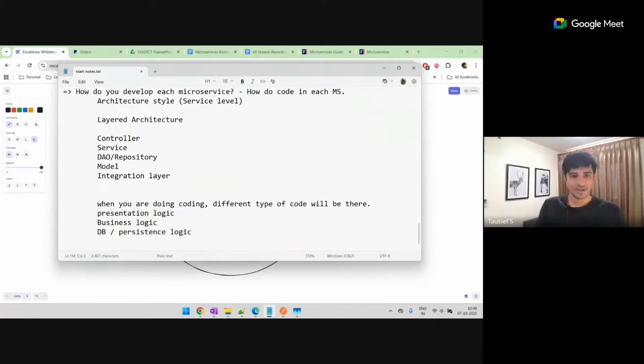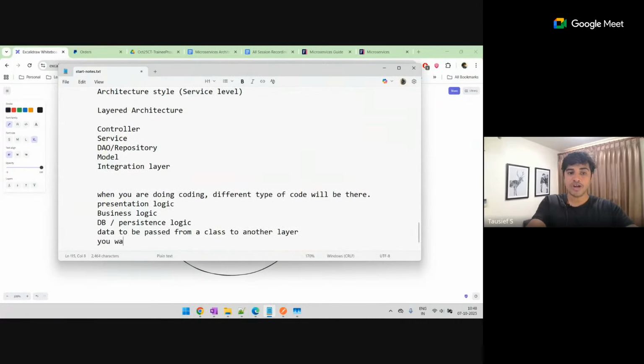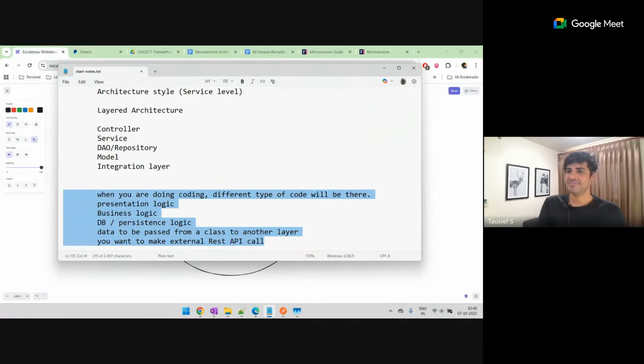There will be something like, in order to pass data from one layer to another, you would need some data to be passed from one class to another class. Next, you want to make an external, let's say, REST API call. All these are different types of logic.